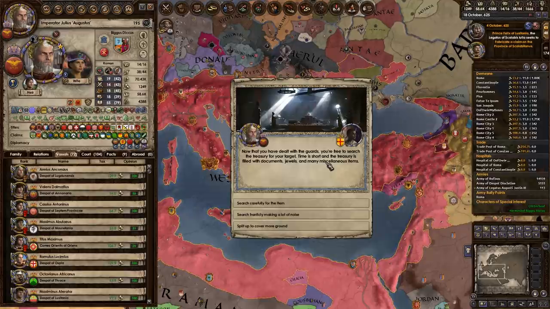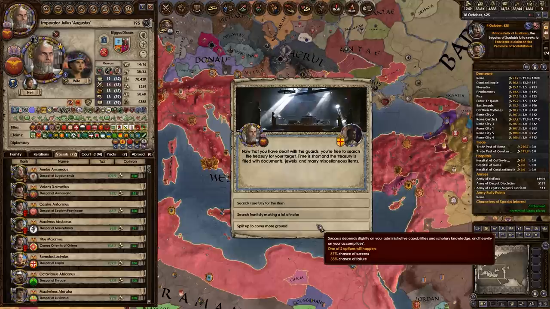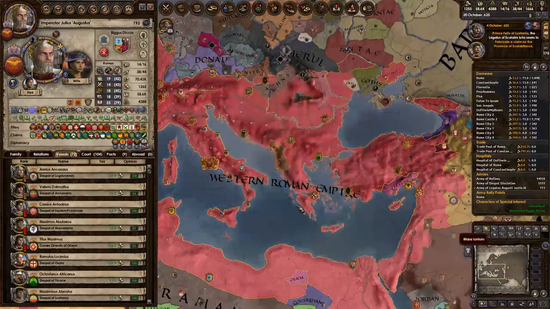Not like mana as in like World of Warcraft wizard. You know, I tap my forest and swamp for two mana. No, I'm talking about like actual pots of Jesus juice. So let's discover more, 67% chance of success. I don't think this is going to work.